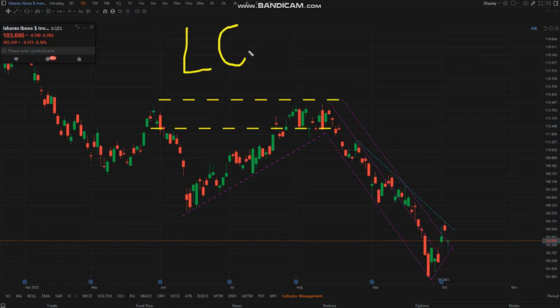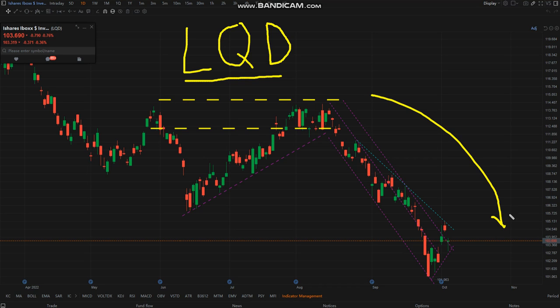This is ticker symbol LQD. That stands for liquid. I'm assuming these are liquid companies who have very good credit. And if you invest in corporate credit or you follow corporate credit, then you know people that invest in corporate credit assume they're going to get their money back in the future. So when the future looks bad for the economy, then they're going to be selling off, just like we've been seeing in corporate credit for quite some time.